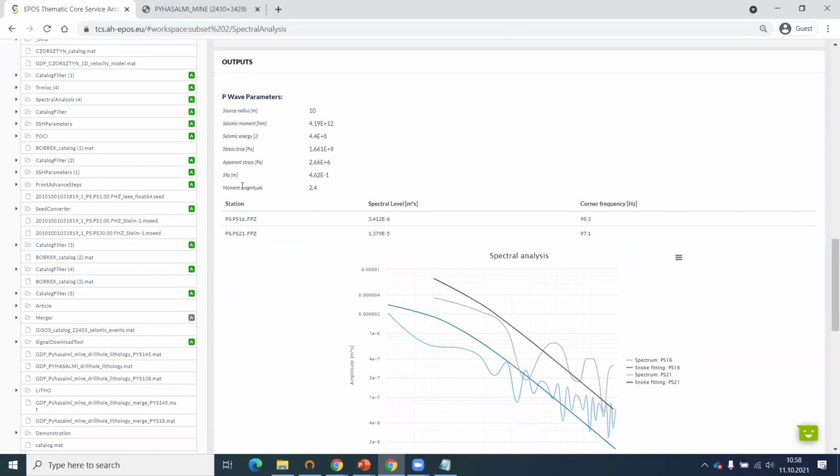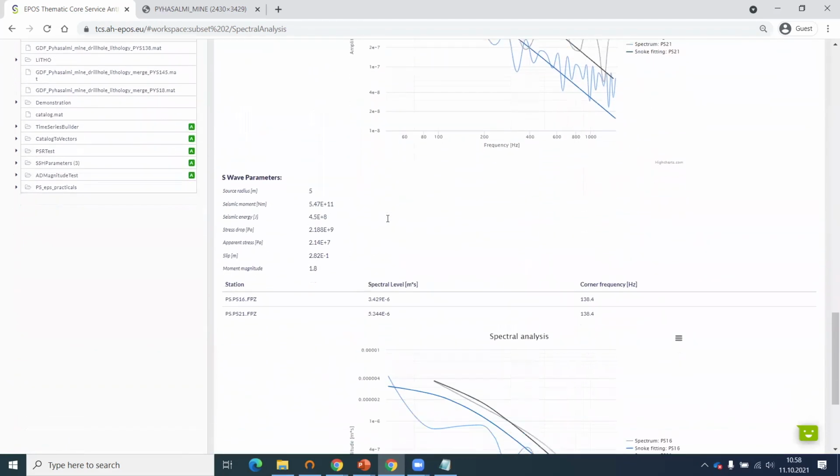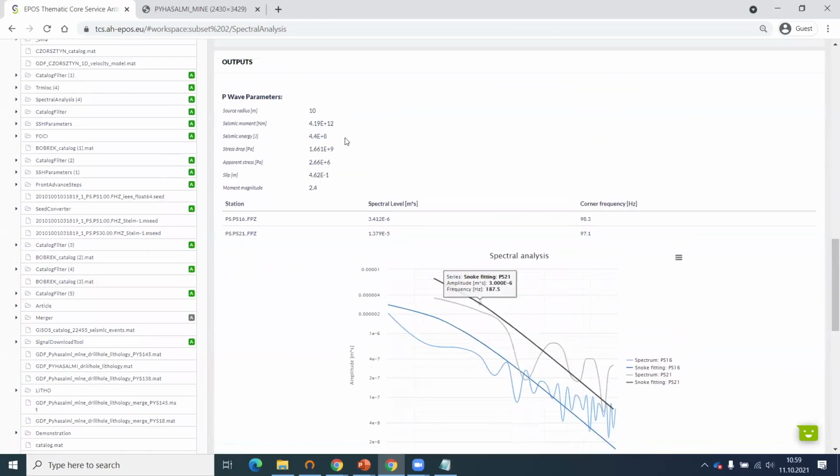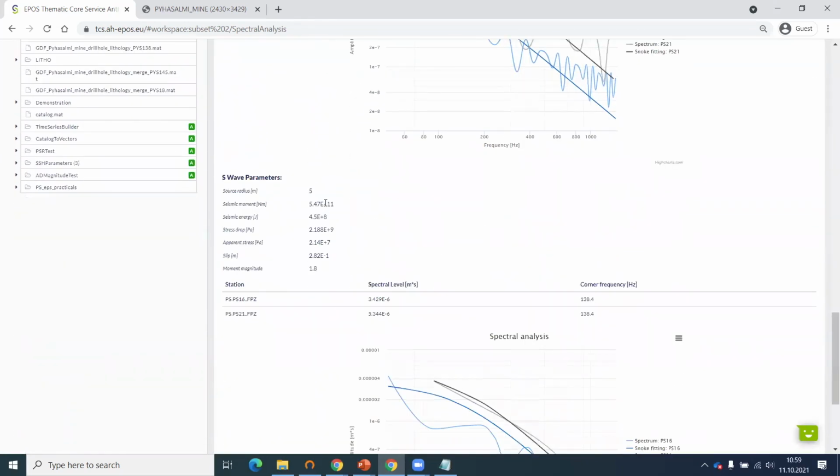So this gives these kinds of parameters based on these two stations and the peak of the P wave phase, and we have the same based on the S wave, which actually says that this is a little bit smaller by radius. The movement is not as large as in the P wave, and the moment is a little bit smaller. So actually, how do we know that we make the right selection in this spectral analysis?